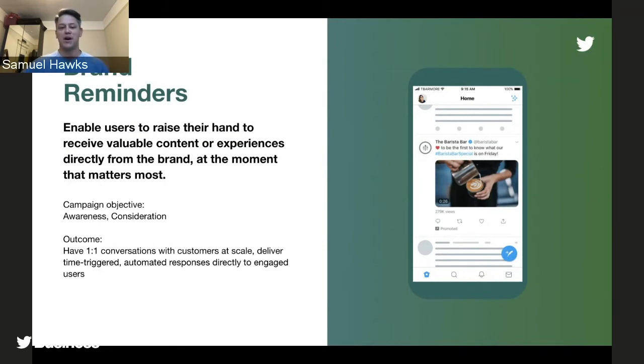And then within a max of 30 days, you can have a follow-up reminder tweet for more info, calling them back to the brand, calling them back to the content. And then also after that opt-in action, whether that be the like or the retweet, you also have an auto response providing more detail or more insight as far as what that reminder will be. Brand reminders are flexible as far as if you would like the like or a retweet, if you would like just the auto response with no reminder tweet or reminder tweet as well. So a lot of flexibility as far as how you wanted to configure that as well.